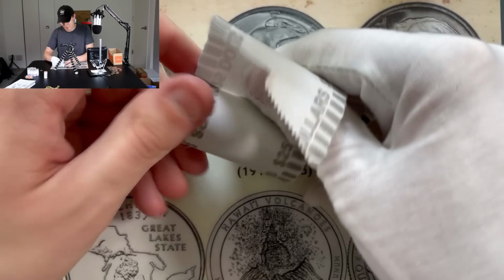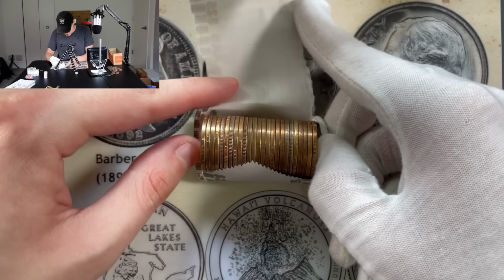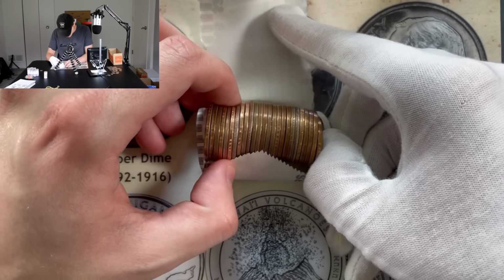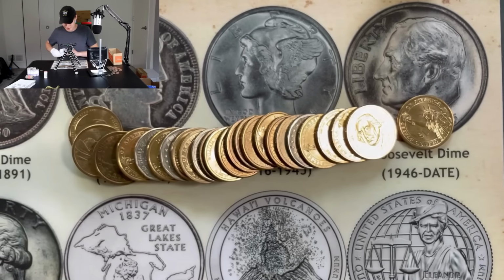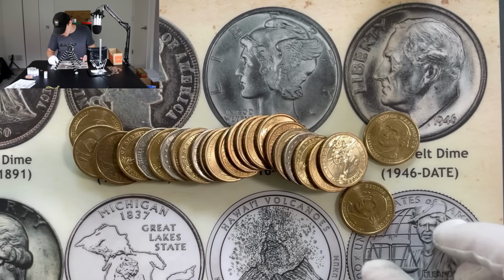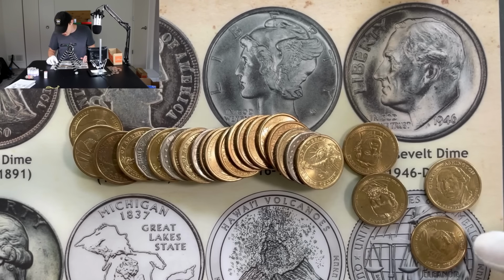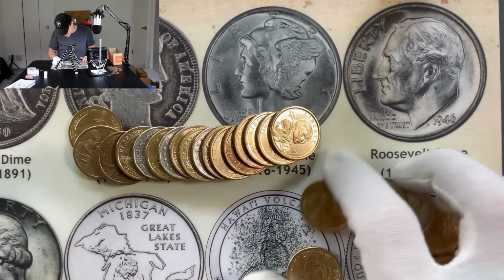Oh, these are coming apart much nicer, much easier. And again, we got some shiny coins in there. I do like the shiny ones. That means that we may have either a proof or something a little bit newer. Although I've actually found that a lot of the times the shiny ones end up being 2007. I think it's just because of the sheer amount of 2007 presidential dollars that they created. Like right there, you see right off the bat, two 2007 George Washingtons. All right, guys, I'll let you know if I find anything good.